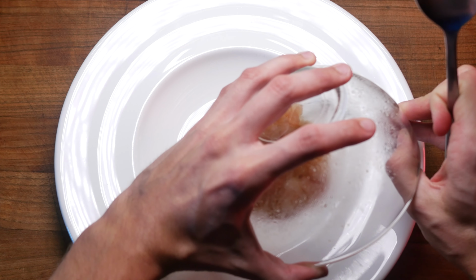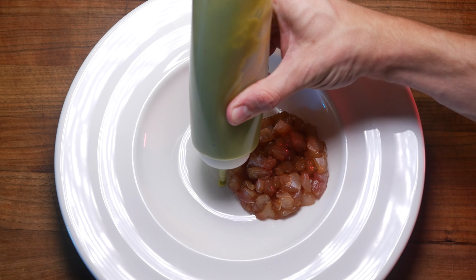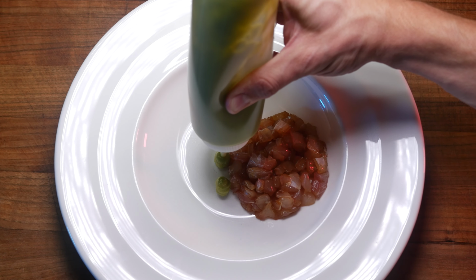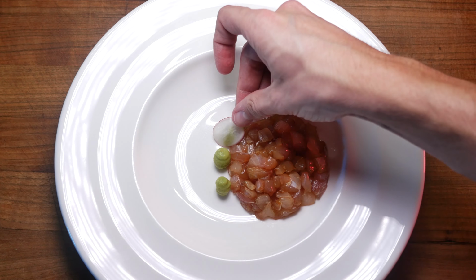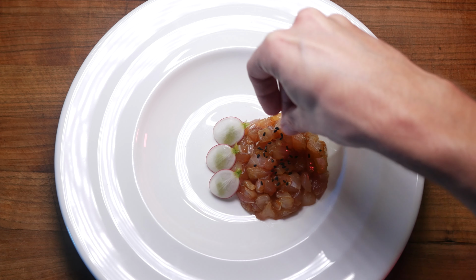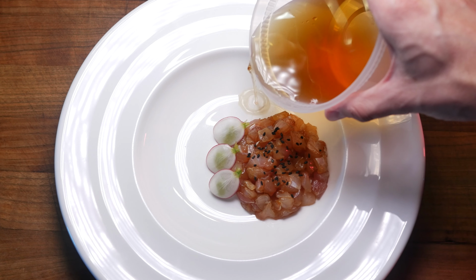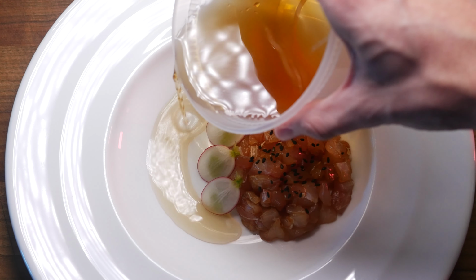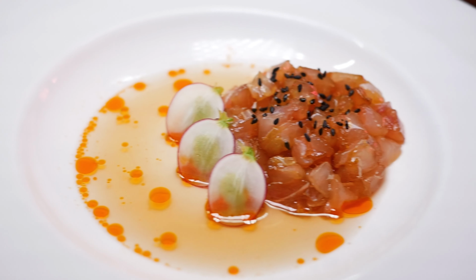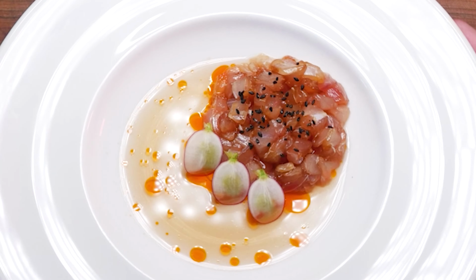To plate up, we're going to be starting with our snapper. And to avoid scrutiny from my buddy Scotty again, we're going to be using 3 pipings or mounds of our avocado puree. Now tuck those little guys in with your little radish slices. Put some black sesame over top just to provide a little pop. Now pour in some of your dashi, just enough to fully cover the bottom of the plate. And that's good.